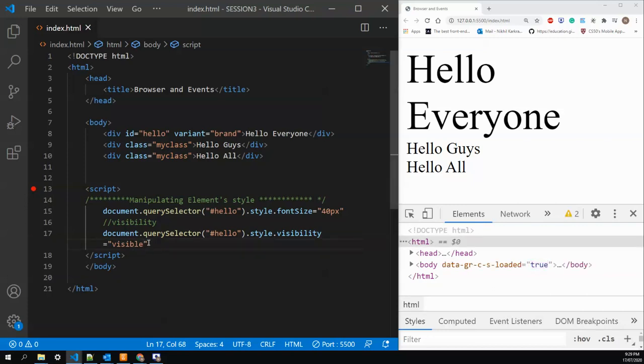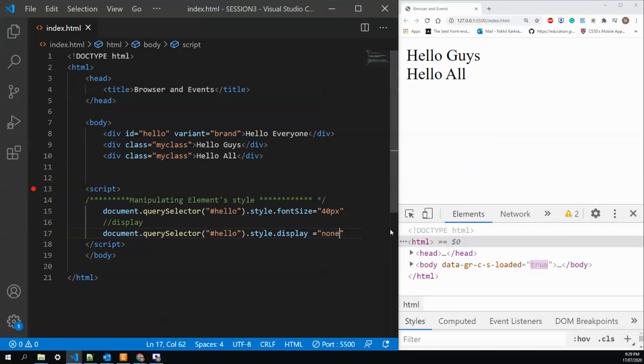Similarly, there is another property called display. And what display does is it hides my space as well. So now you can see the hello everyone element is removed from the screen as well as the space is gone. So in my exam, the question was something like, I want to hide an element, and what is the better way to do that so that the space should not be visible.